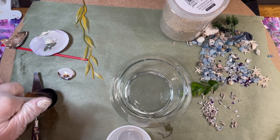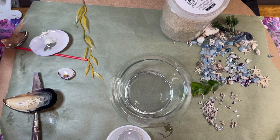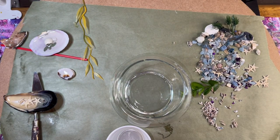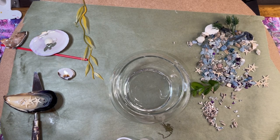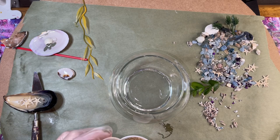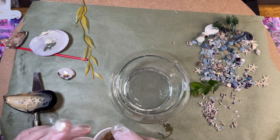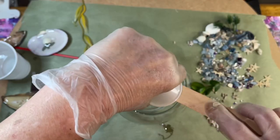So I just poured a little in these shells. I had seashells, one little tiny shell, a turtle and a pearl, and some glass clear rocks. Now I'm just going to take this sand — you can take fine sand, any type, or coarse sand, this is coarse — and pour it in my cup. It's not much because I'm only doing a little bit. Don't need a lot of resin to start with, just pour a little bit in at a time.